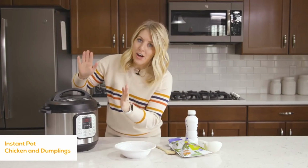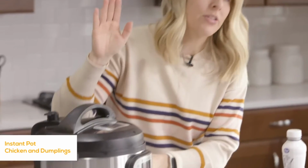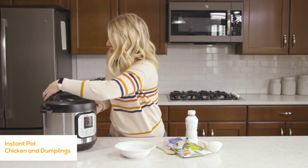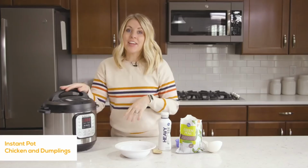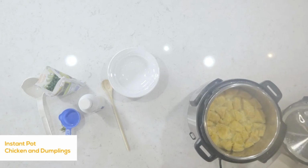All right, so it's all done cooking. You can see that the little L is starting to count up. That means that it's done. So you can either let it release on its own for a little while, or you can turn the knob to venting, and I'm gonna turn it to venting today. Okay, so once all the pressure's out, that little button will go down, and then you can take the lid off safely. All right, oh, you can see the biscuits, they look good.